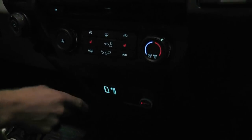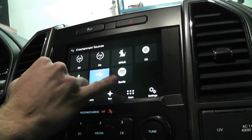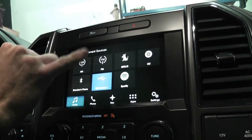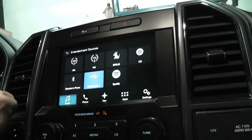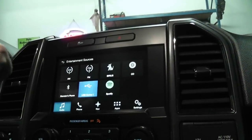And it's got 110 volt, 400 watt. I think it's cool because most vehicles are coming with this now. And it's got USB down here. Yeah, two USB. I just have a little music. The size of the mouse dongle too. It's 32 gig and it's tiny, which is perfect. But yeah, so it's got your audio, which you can go to sources and you have your Spotify, your Bluetooth from your phone, CD, Sirius, whatever, right? Did you get free Sirius with it? Yeah, I got a year, but I won't be renewing because honestly, I don't use it.